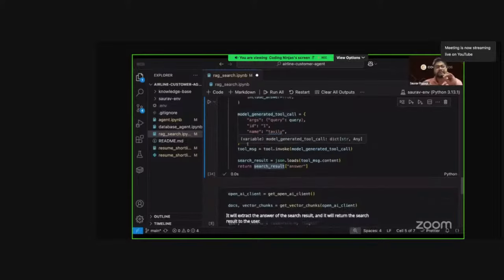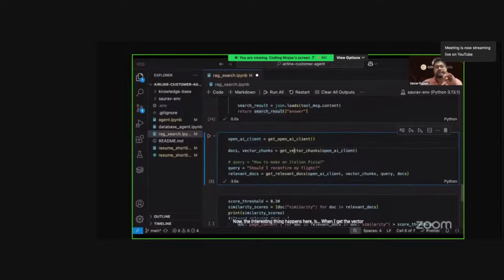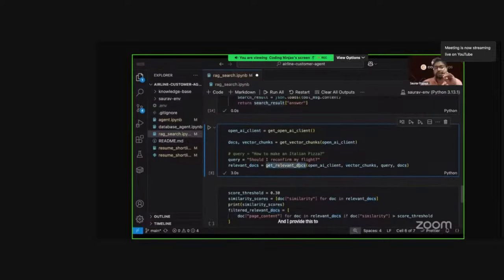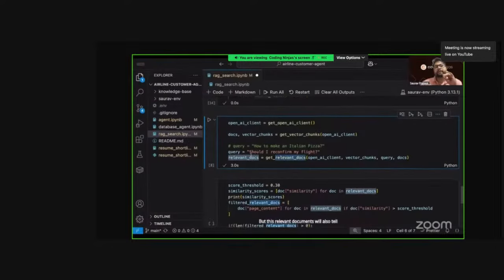Now the interesting thing that happens here is when I get the vector chunks and the documents, I provide this to get relevant documents. Now get relevant documents will return the relevant documents as we explained above, and it will also provide me the relevant documents along with their similarity score. So now we can check that we got the top 5 relevant documents from the vector database, and we also have the similarity score for it.